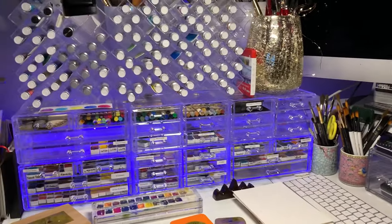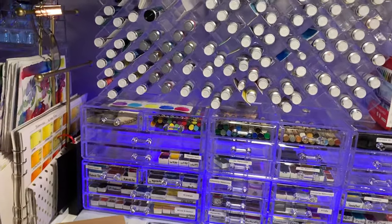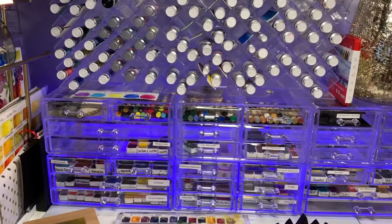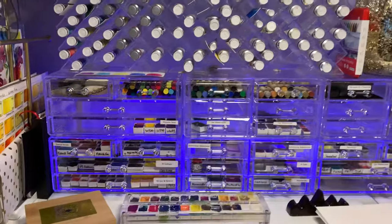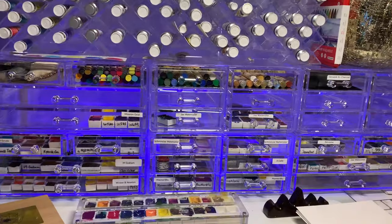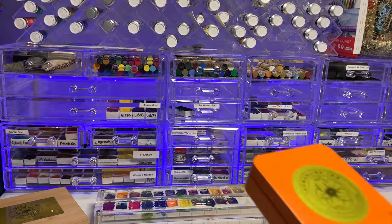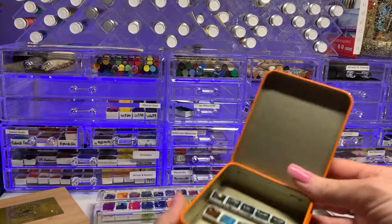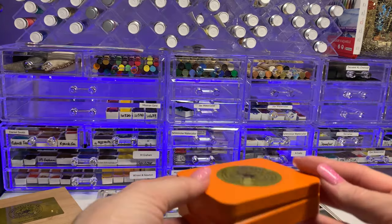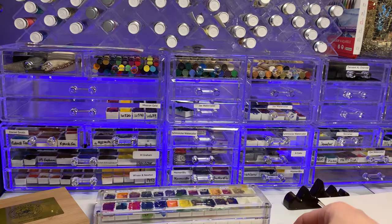Here's what I thought of. Now, this is funny because I think I was just sitting there trying to figure out what would be easier for me if I was painting in the studio. And I thought, well, I do sit in my chair, and when I sit in my chair, I usually go with something like this, right? It's a sketchbook, and then I'll have one of these tins, which you do get in the watercolor subscription. So you get a tin and you get paint. But then what happens with all of the paint?